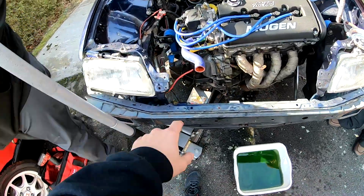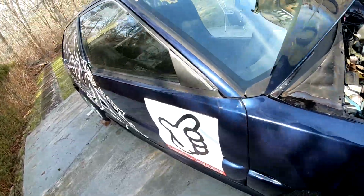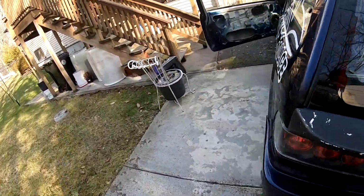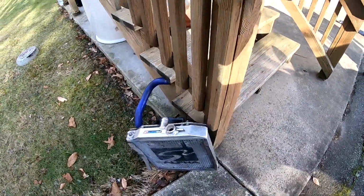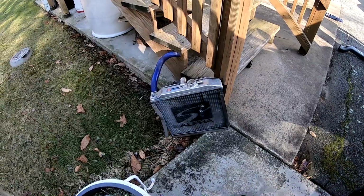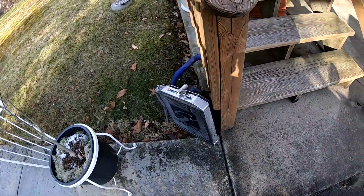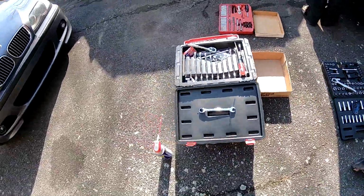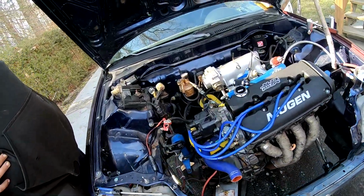All right, just got the front radiator out. I'm gonna start taking out the wiring and whatnot. We left one of the hoses on because it'd be easier to just take it off from the top. So it's the Skunk 2 Alpha Red Skunk Racing radiator, you know, no big deal. The intake's out too, and I think we're just gonna do all the wiring right now.